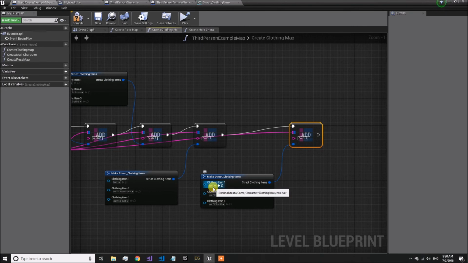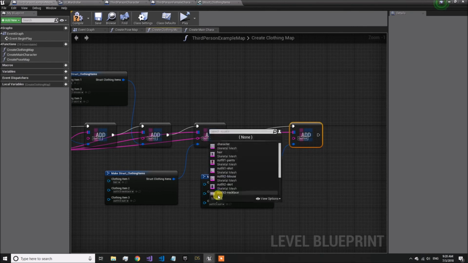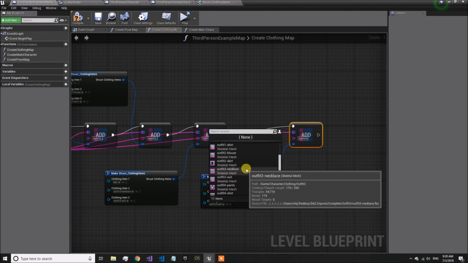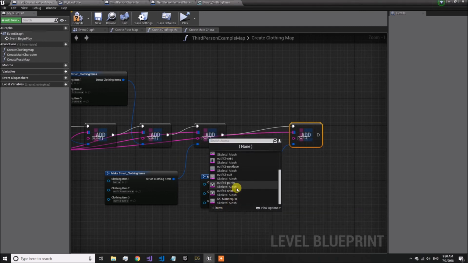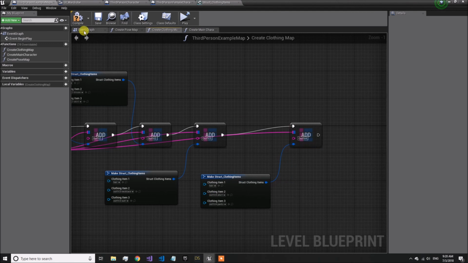So now we need to leave here as it is. For shirt I'm going to use this outfit for shirt, and for pants I'm going to use this outfit for pants, and that's it. Let's hit compile and save.